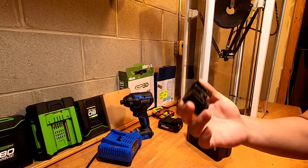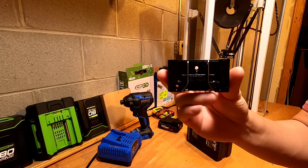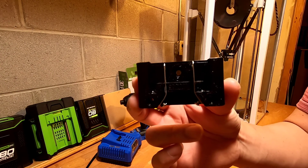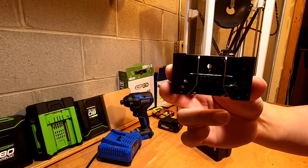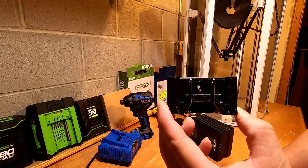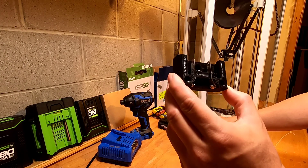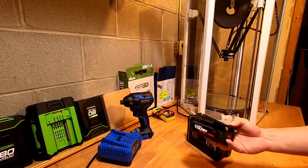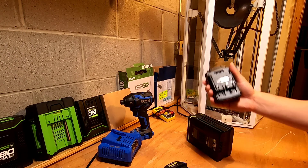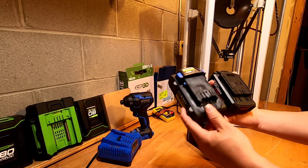I also made an adapter for these couple of 24V batteries. So this is my new standard battery adapter design. I'm trying to make my adapters more standardized, more consistent looking, to identify them as my adapters. Most power tools just look like this — this kind of shape, right? And you just slide the battery in.